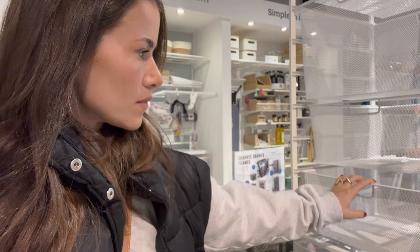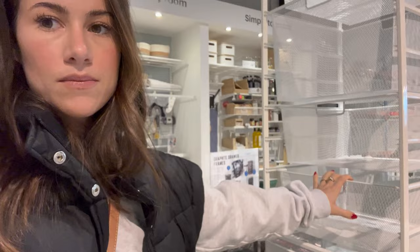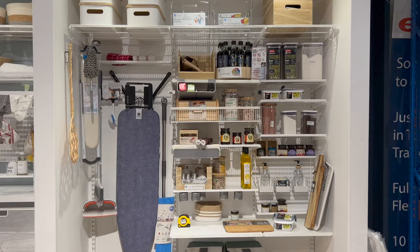So we're going with these, and what I love is that you can pick the combination of the different depths — you can get the really skinny ones if that's what you need, the really deep ones, or the medium deep. So you can pick your combination, which I love. You can also choose whether it's mesh or wire, so there are so many different choices and combinations — everything can be built customized to your space.